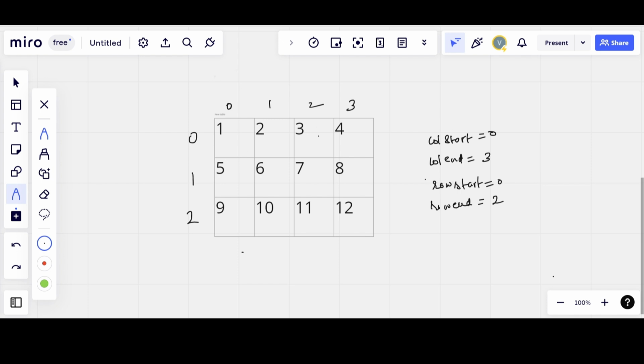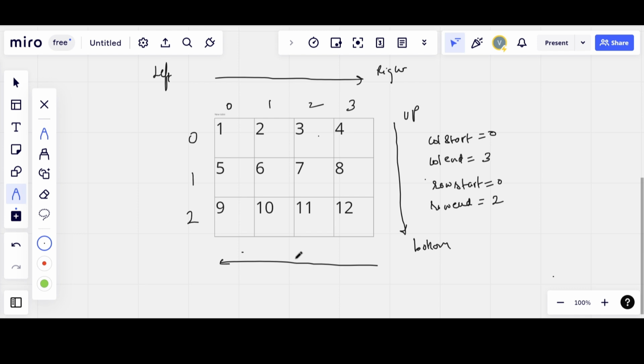So we will start traversing from left to right, then from up to bottom, then from right to left, and then from bottom to up.